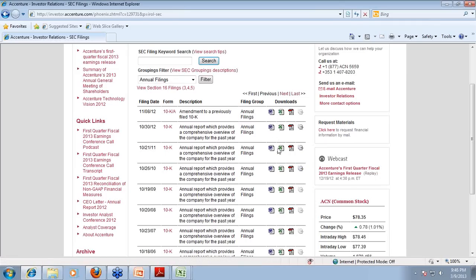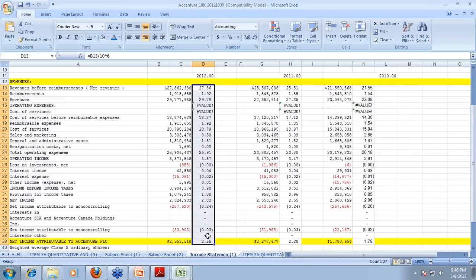It's not any kind of file which we have created. It's the file fully downloaded from the website, and it's exactly in the same format as it appears there. The only thing is you have to go through all the sheets to really locate the income statement. It appears quite down the line. So, Mr. Gore, are you now able to locate which sheet I am actually copying the data from? Good. I can see an exclamation mark from your side, so I hope you have understood this. Good, great.